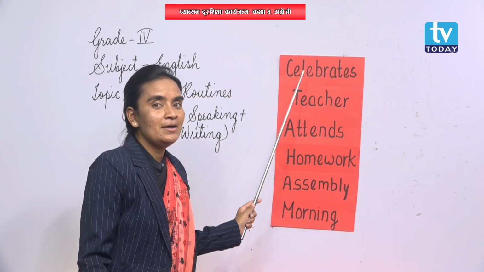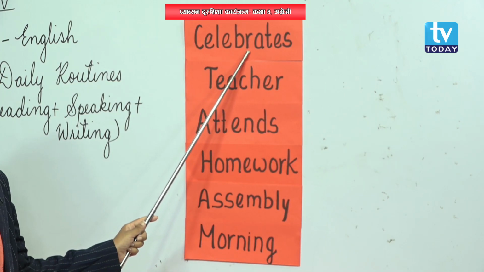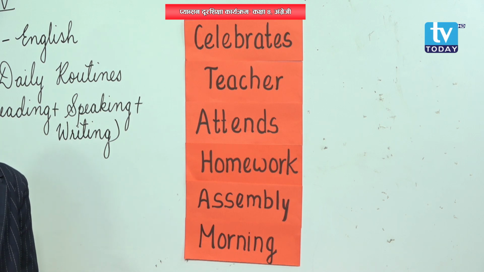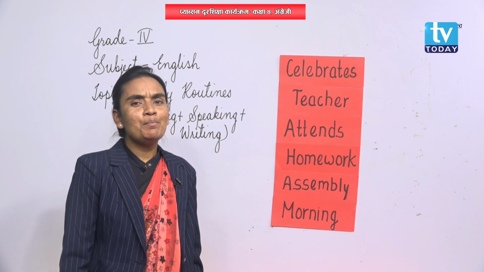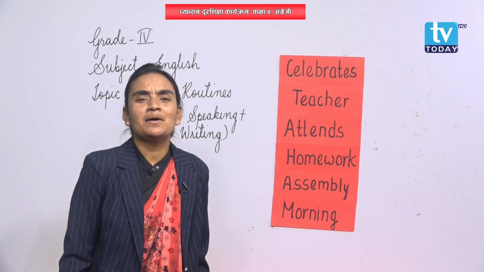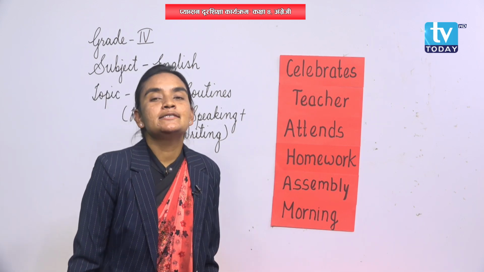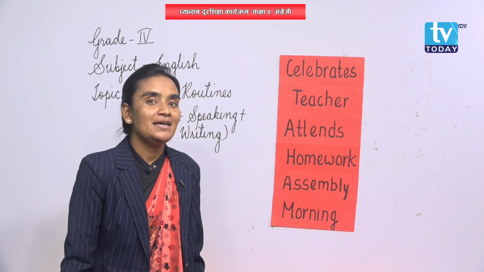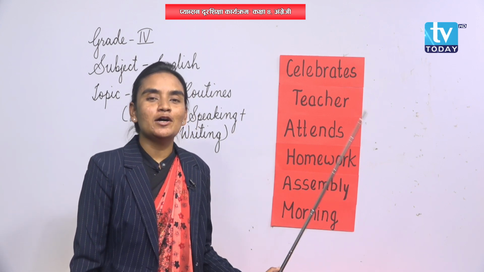Okay, children, the first word you can see from there easily. What's the first word? It's celebrates. Celebrates. Hope you all are repeating after me. The first word is celebrates. Celebrates means to make fun, to enjoy something, or sometimes if we get some kind of achievement, we try to cheer up for our achievement. That is what we call celebrates. Or if you want to get the new word along with the similar meaning of celebrates, it's rejoices. Did you get? It's rejoices. I'll be showing those words also after some time.